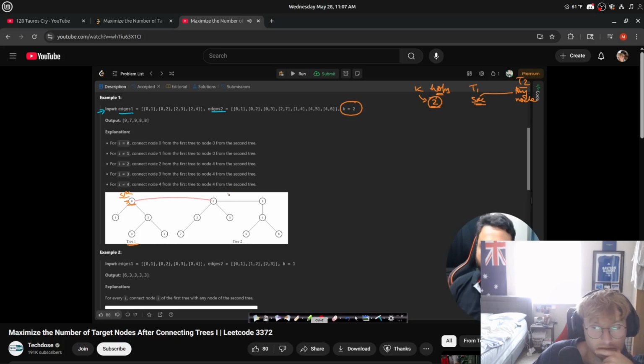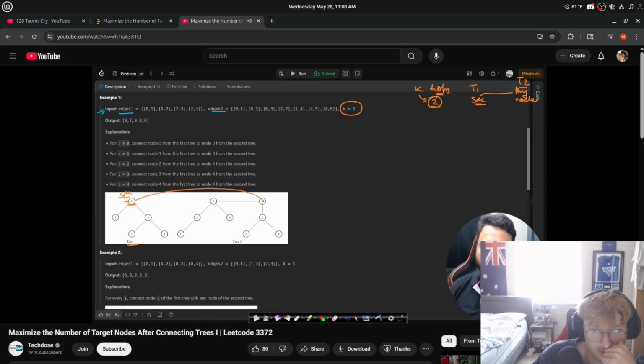So which one is giving me a better result? By adding this 0 to 0, I am getting more coverage with k number of hops, right? So that is why I will try to connect this 0 with this 0. I will be trying this with all the nodes, otherwise how can I be sure if 0 to 0 is the best option?